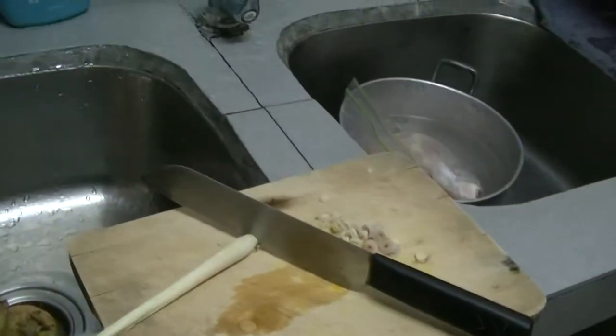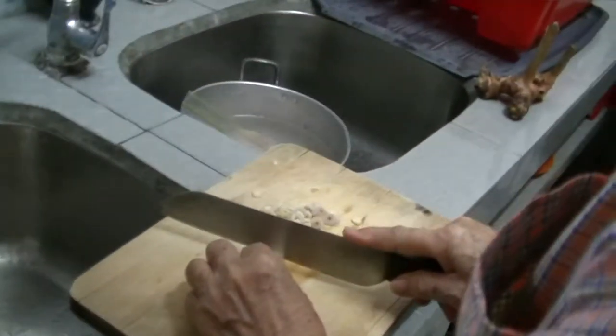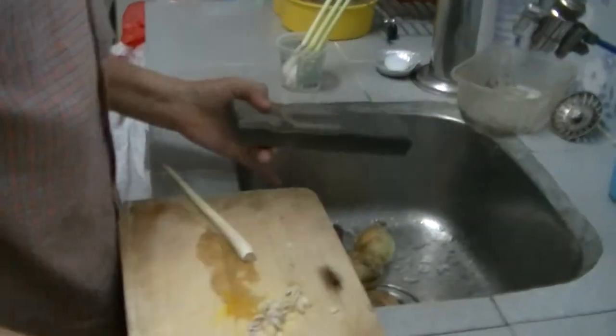Okay, let's continue on cutting the lemongrass. I'm helping my mom because I've got nothing to do. Hey, why are you cutting my lemongrass? You're cutting it. Never mind, you can cut this as well, because I can film you cutting. Yeah. It's a hot day today.